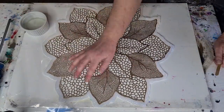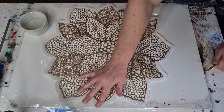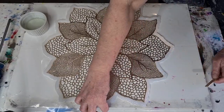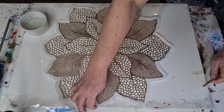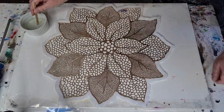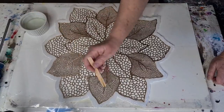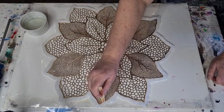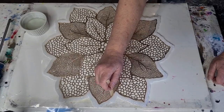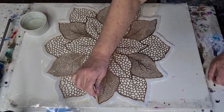So let's just continue. I'm just going to lightly push all the way along. See, there's a little bit there that's a bit low. I'll make the little wall a bit higher there. And then with the pop stick, I'm just going to push the sides up. Make sure that they're nice and straight. You don't have to do this.